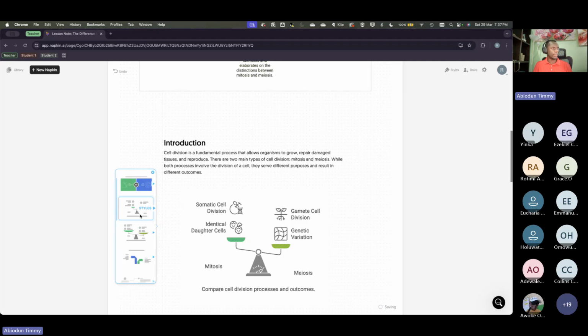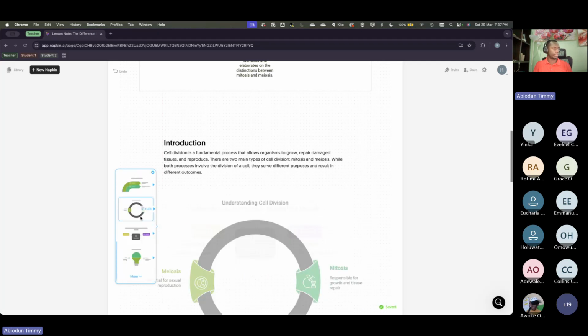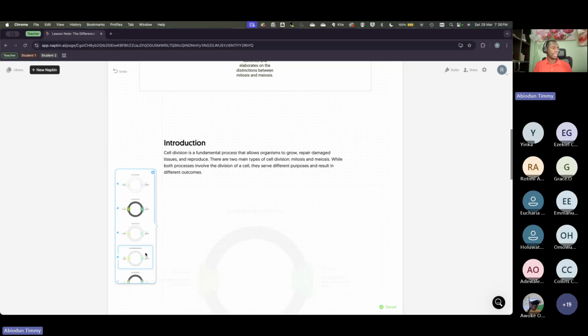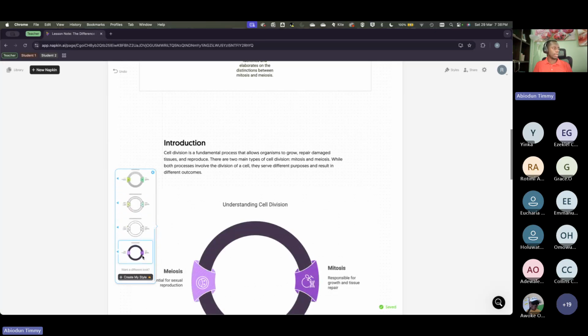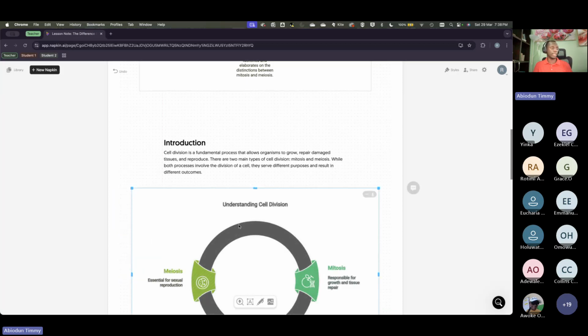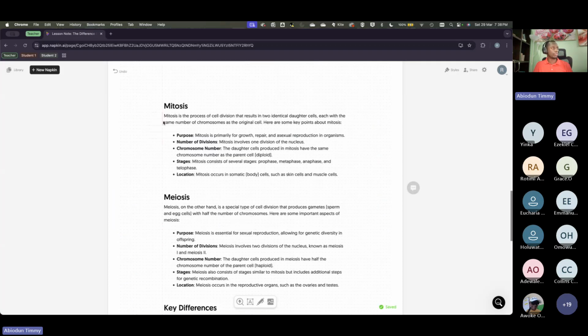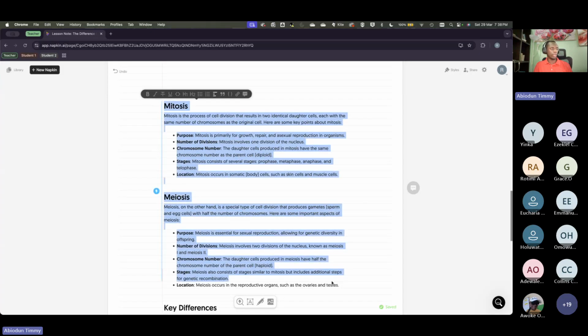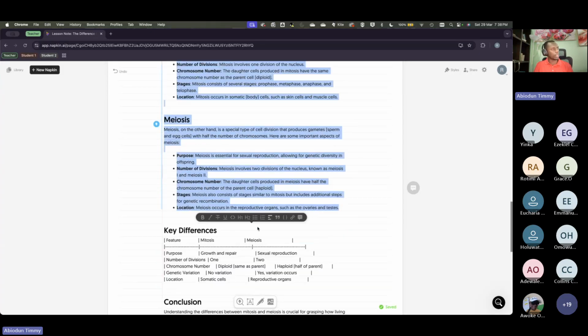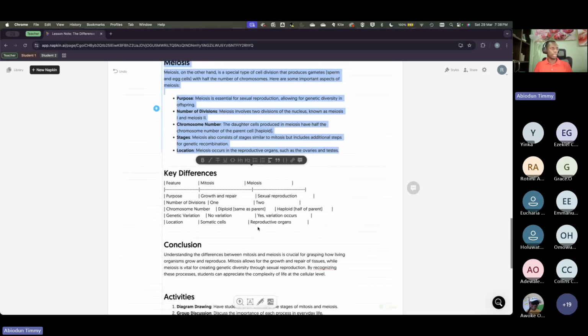So I'm looking at that and I'm able to see different ones. Let's say I prefer this again. I can go in and select different colors of the same. When I put it there, it's there. So let's say I want to compare these two. I don't want just one. I want to work on this today. Okay, let's say the key differences. No, that's a table, but let's work on this.